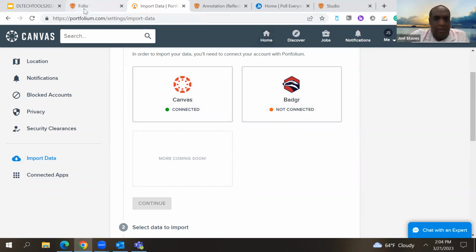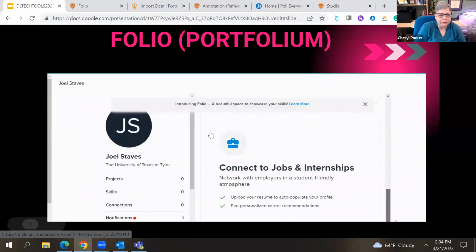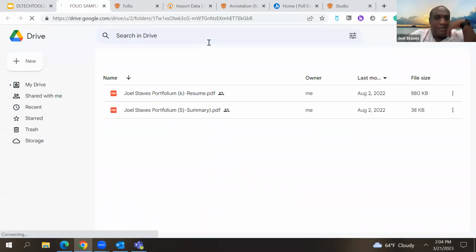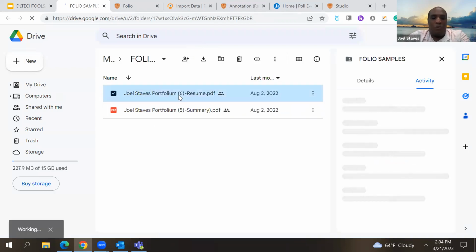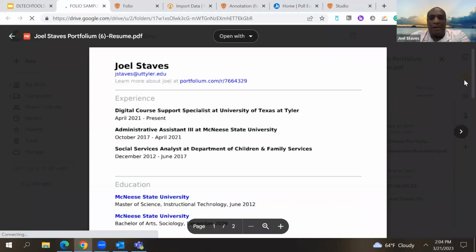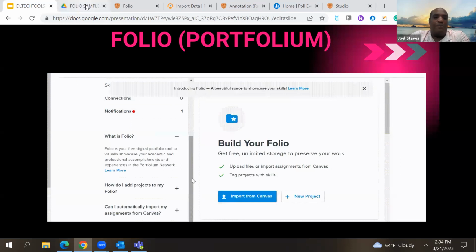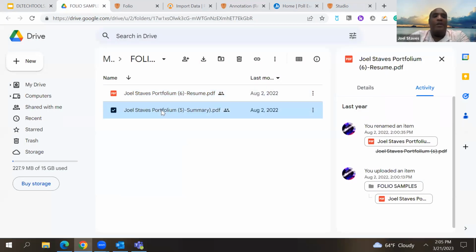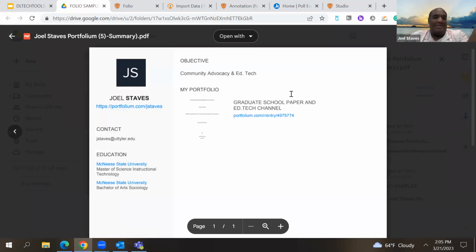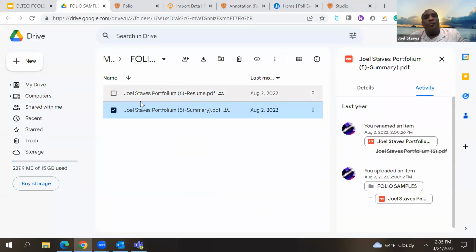And they can also, I think I'm logged into that. Okay, so this is what a resume would look like. As they're adding jobs, as they're adding things, you see that they can create a resume. Or if they just want a simple summary of their portfolio, they can also get this. It's pretty basic. It just gives the portfolio a name and a link to that person's profile. So if a student really wants to network, they might want to go with the resume option.